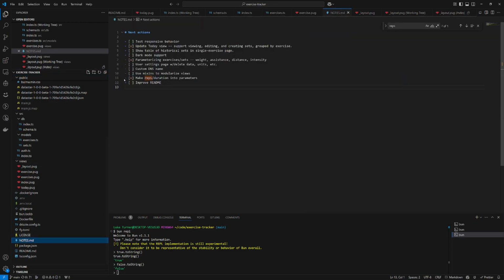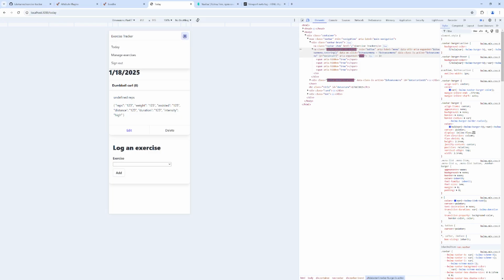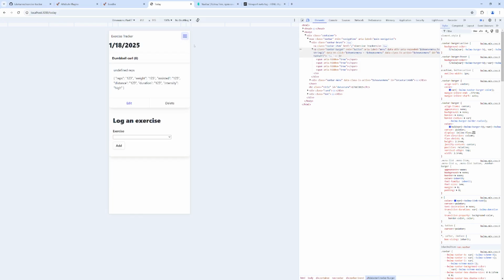I'm actually going to check this off. I mean, there's a lot more we could do for the responsive behavior. I'm not a huge fan of the fact that that's blue. But again, I mean, that's blue too. Ultimately, I'm not too worried about getting a beautiful UI yet, basically. Still trying to just build out the functionality.